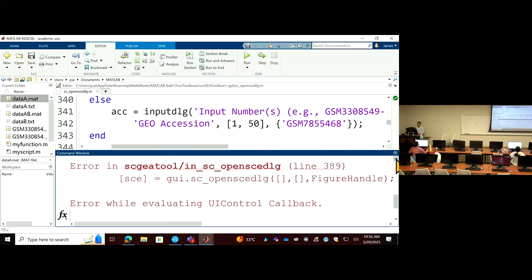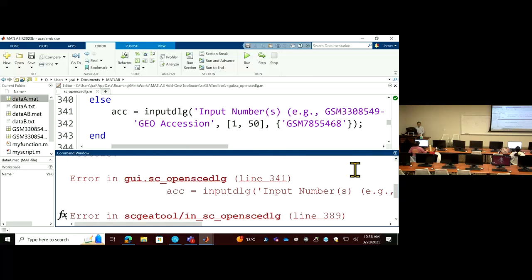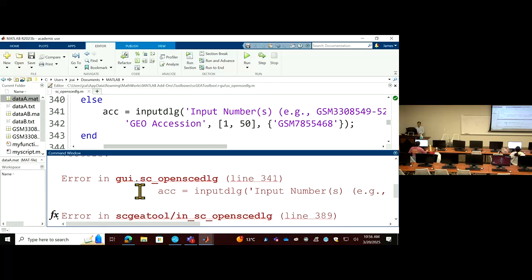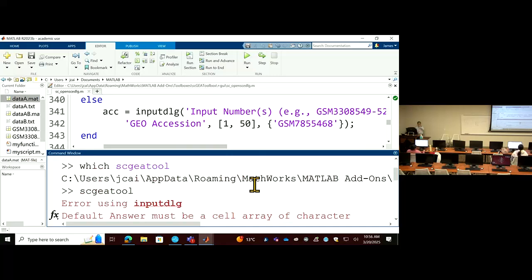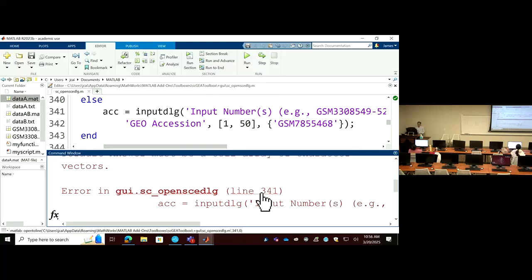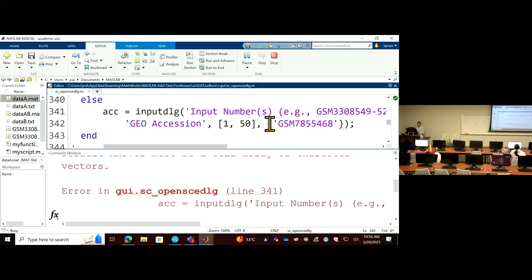Yeah, so this is what you can do on the fly in order to allow this demonstration or exercise to continue. If you find the error message here, I will update later to fix this bug. What you can do is click this error message once you receive it. Click this line 341, and you will be pointed to this line here.